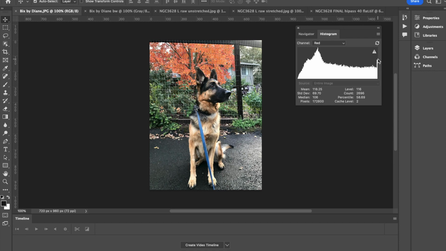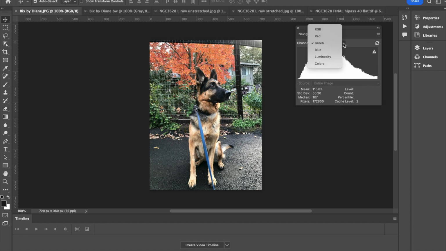And you can see over here we've got a bit of a spike at the far end. And that's probably where these, looks like a maple tree or something. I'm not sure what kind of tree that is, but where some of these red leaves are kind of bright. And if we look at blue, again, we've got a little spike here at the end. That's probably Bix's collar here. And green. A lot of this, we've got some green foliage here, so that might be where a lot of this information is coming from.